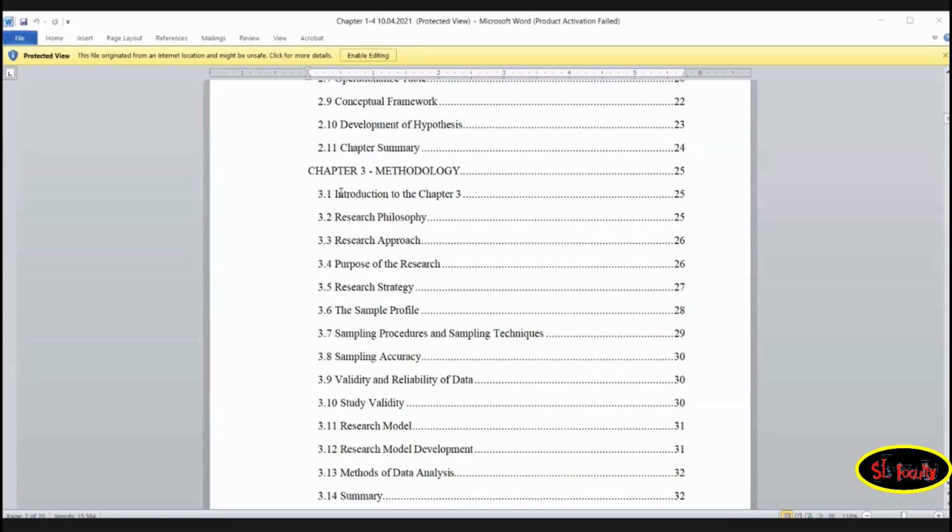So I hope you don't make the mistake of including the hypothesis in the literature review part. Here, this student also has done the same mistake, but better include it in the methodology. Include the conceptual framework, then include this hypothesis, right?